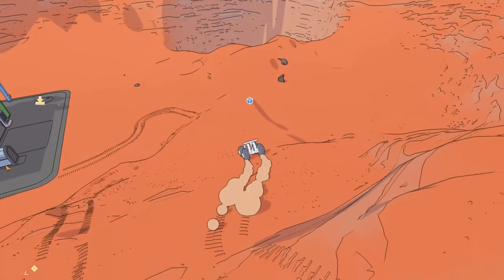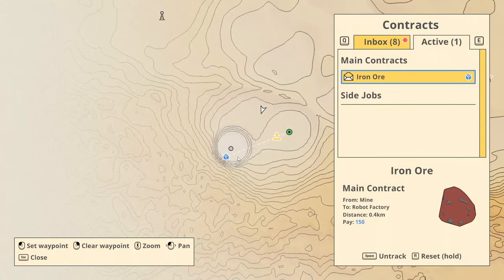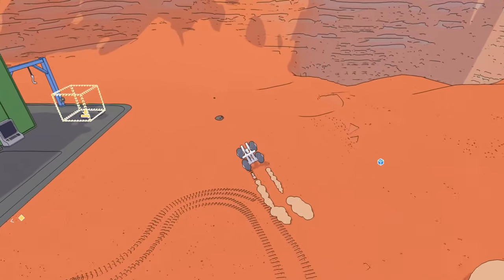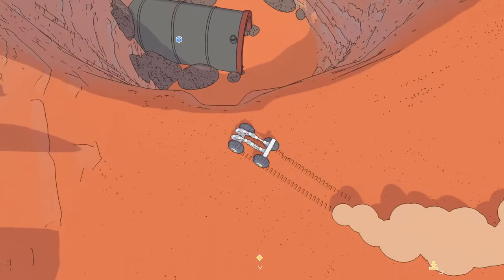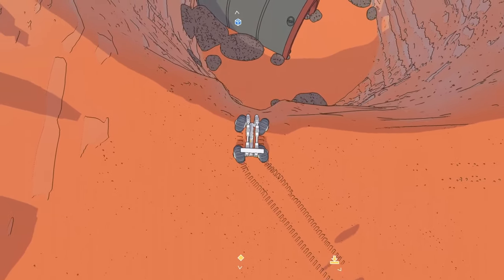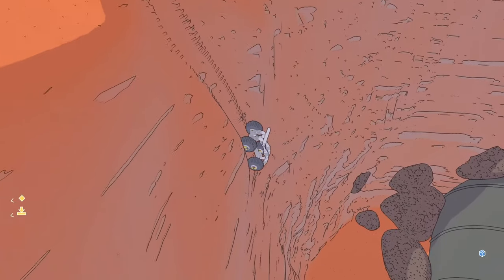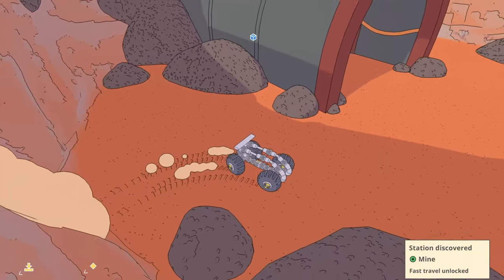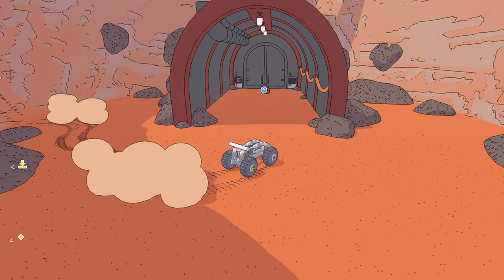Take a peek. Maybe the map shows us. It is. Let's see if there's some kind of path to get down here. What? There's a tunnel. I guess we just go for it, right? You can always reset the vehicle. Nothing to it. How in the heck do we do this?